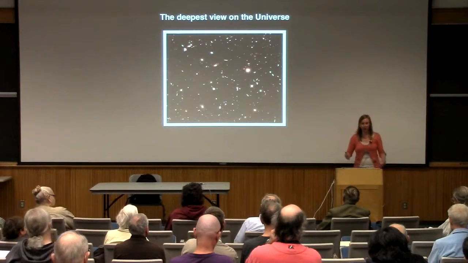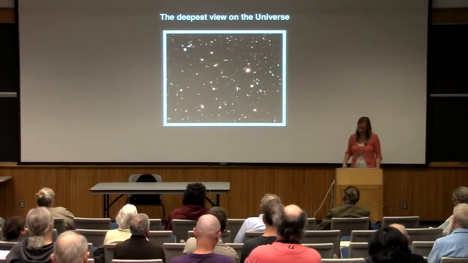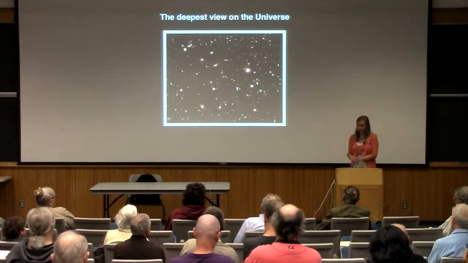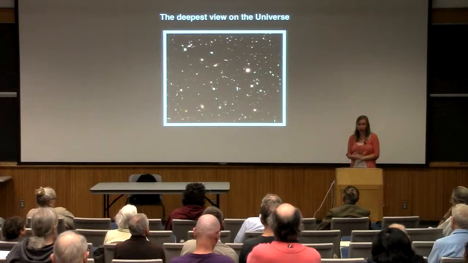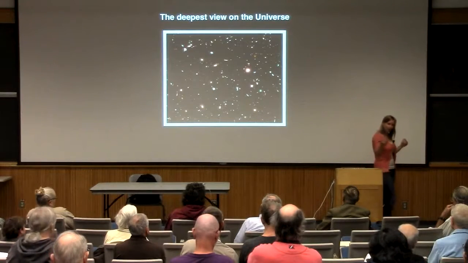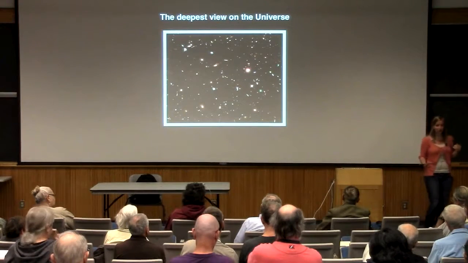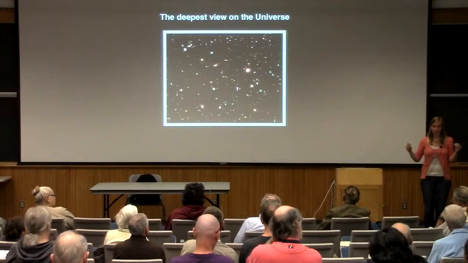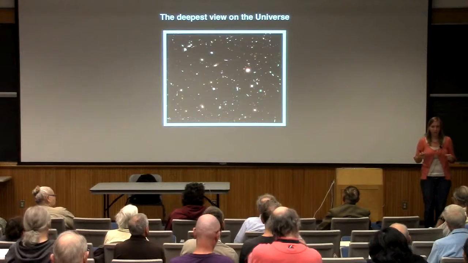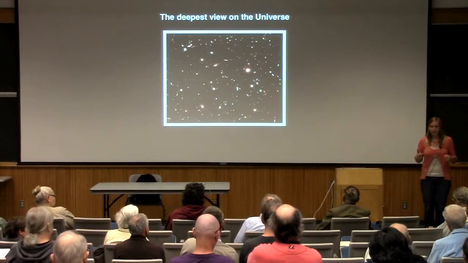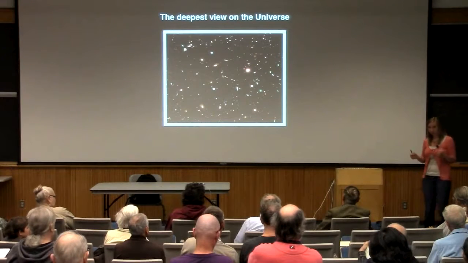how long the light actually traveled to us. Okay, so what we're really interested in is how do galaxies actually look like when the universe was much younger? Because by looking at galaxies when the universe was much younger, we can try to figure out how galaxies were actually formed, how these spiral galaxies were formed, how these elliptical galaxies were formed. That's what we want to know.